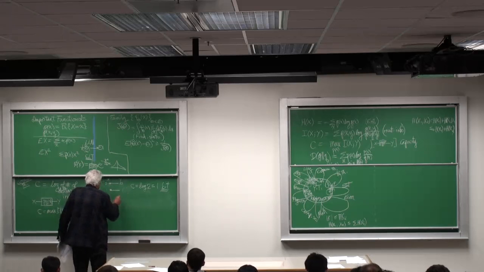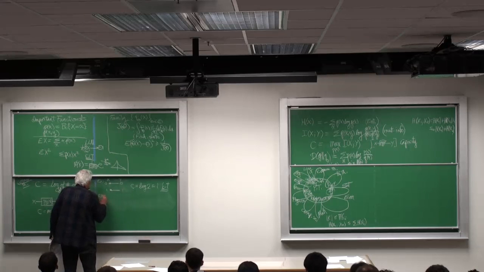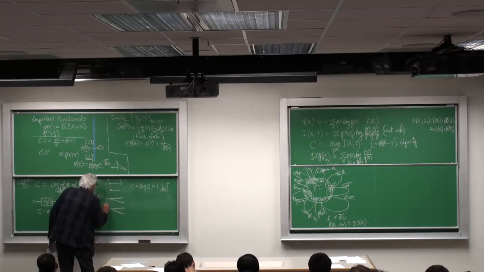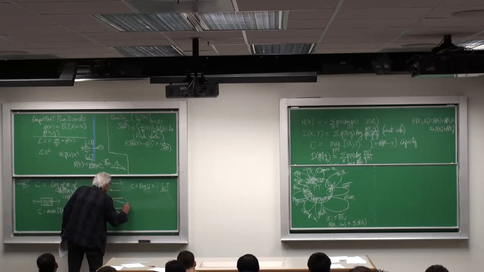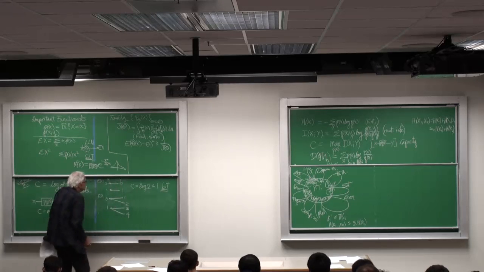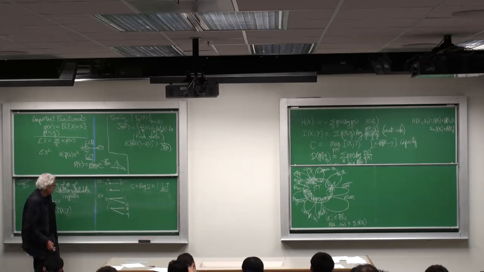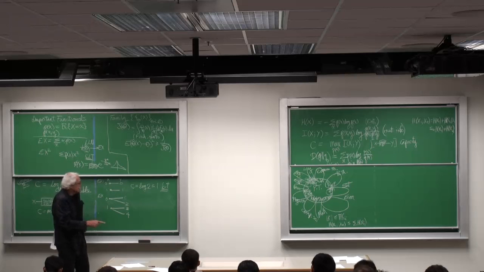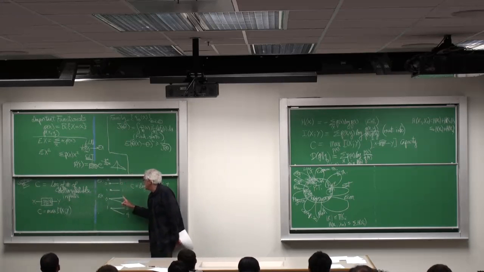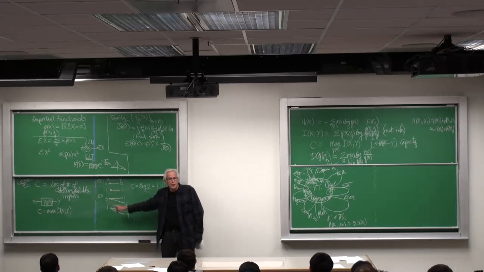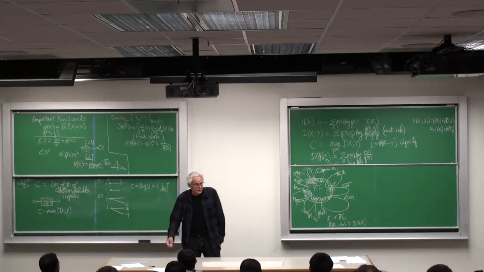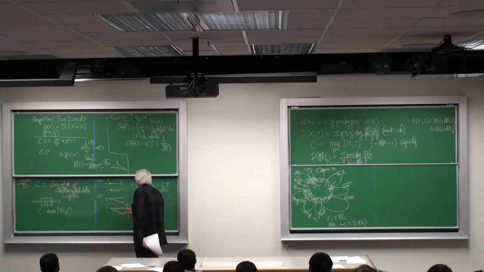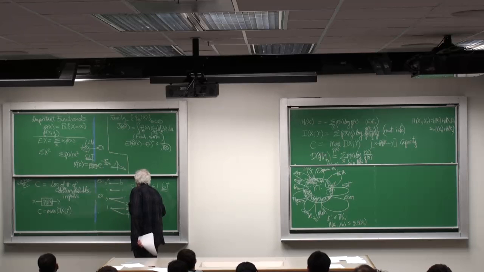What's the capacity of this channel? Now, 0, 1, 1, 2, 3, 4. Well, when I send a 0, I surely get a 1 or a 2. So when I look at Y, I see, I know what the number of distinguishable inputs turns out to be. So let's see, 2, and C equals 1 bit.